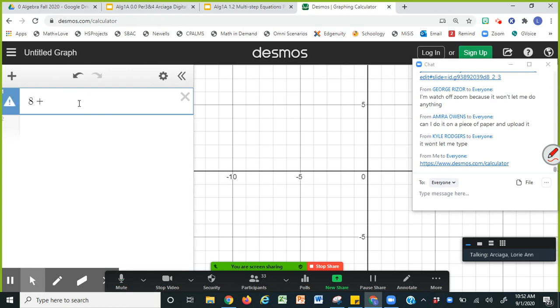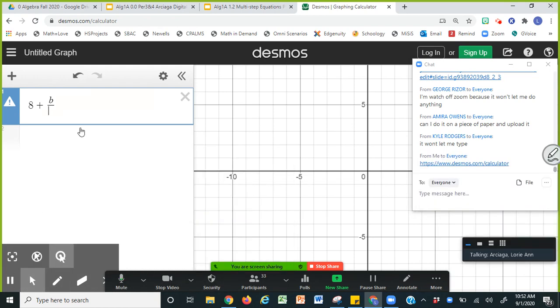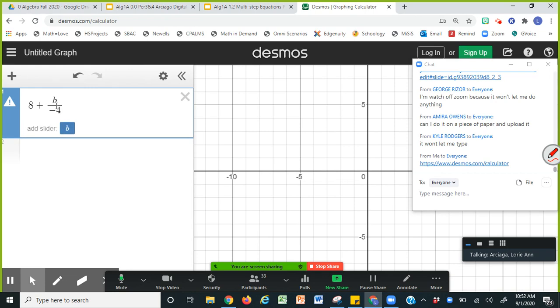plus. Now, how do you do the division sign? That's b over negative 4. You type b and find the slash on your keyboard. Okay, and I think there's also an online keyboard somewhere here, but it's not showing me because of my controls. So b and then find the slash. It will automatically change it to a fraction for you. And then you put negative 4. Ignore those little things that come out. We're not going to use them yet. Okay. And then you click on the arrow to the right to move your cursor to the rightmost part.